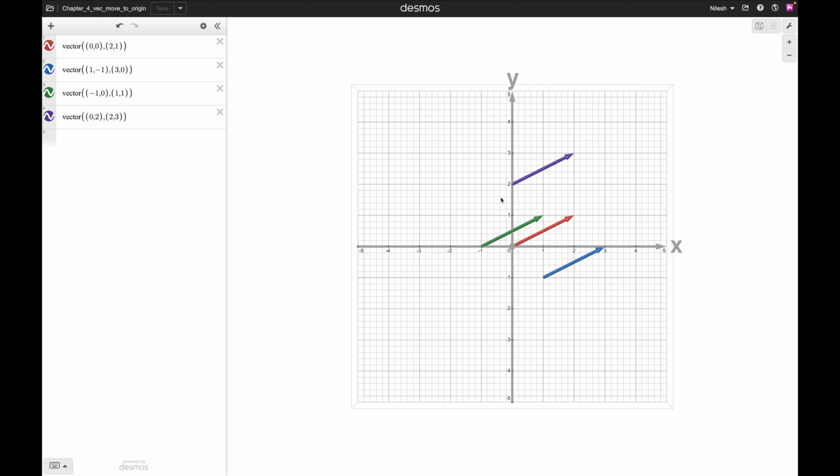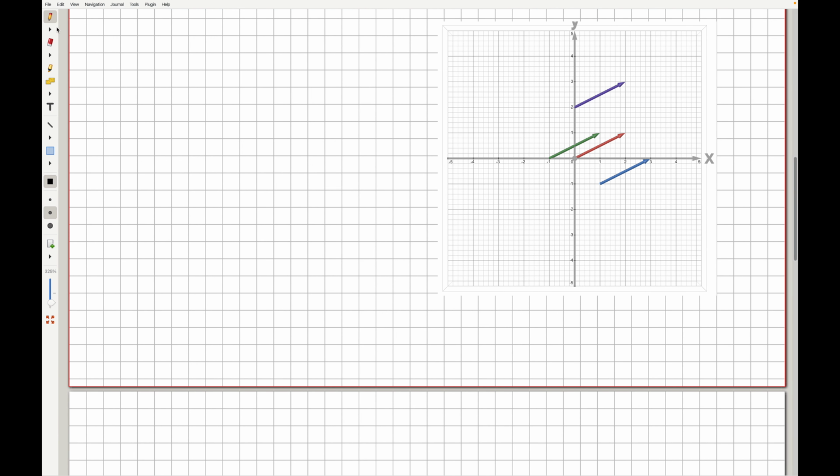And how do we know that is true? Because if we slide this vector on top of this, they are going to be overlapping each other. And why is that the case? Because if you look at the slope, they are all inclined the same way, they are parallel, and they have the same length. All of them have the same length. If we try to calculate the values, here is how we can do that.